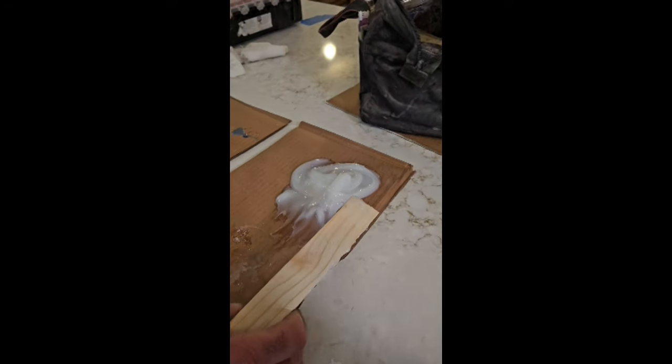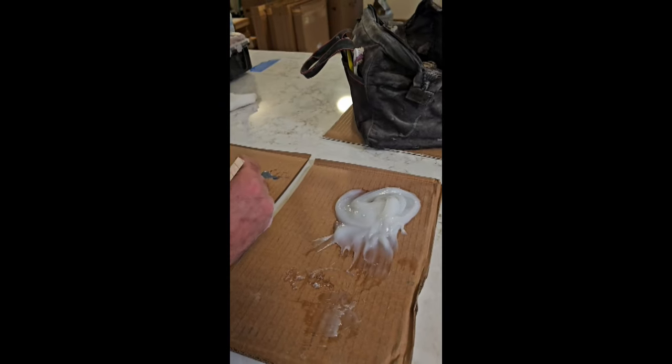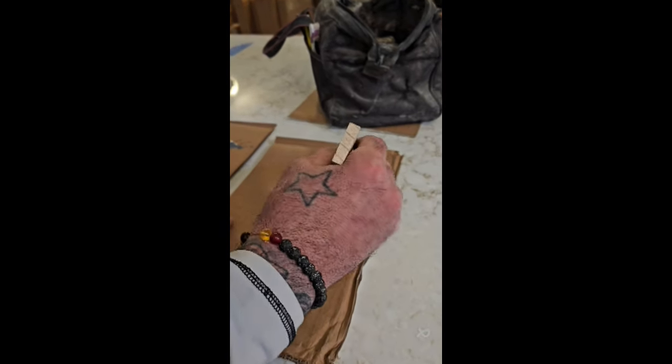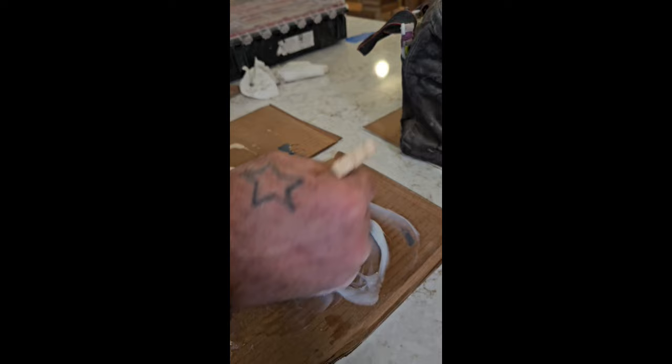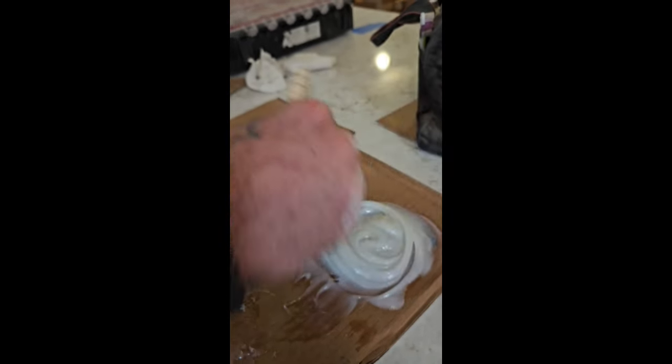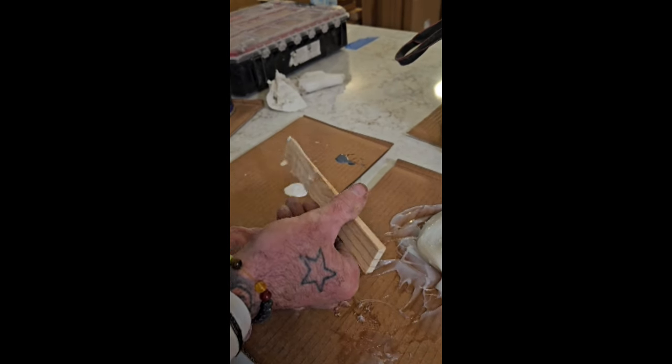Hey Mika, will you come over here and just film me? Y'all saw how much gray I just put in it — it wasn't a whole lot. So now I'm going to put in a little bit of this buff. We've got kind of a gray buff color, but in my opinion it's still a little dark for what we need. Now, I do have an advantage — I've mixed these colors before, but I can't remember every color I mix. I've just done it so much it works out for me. And if it doesn't, I'll just make another batch.